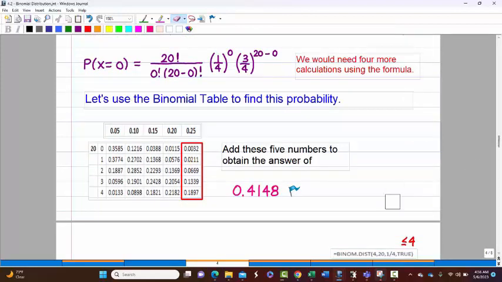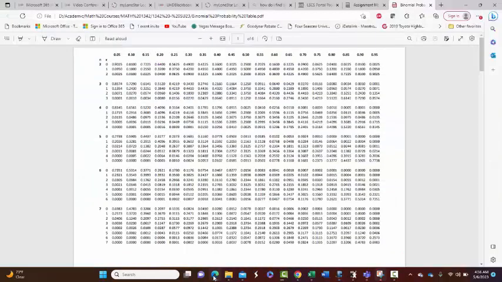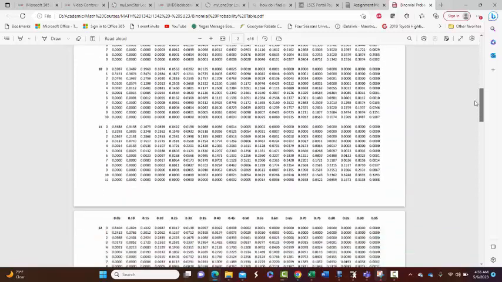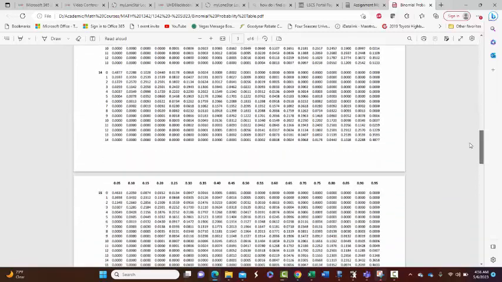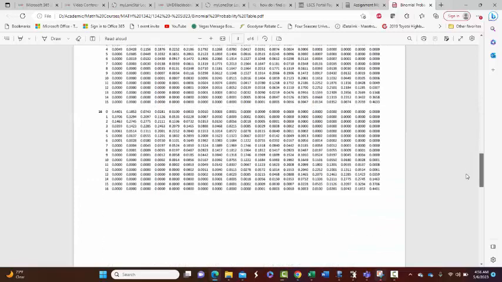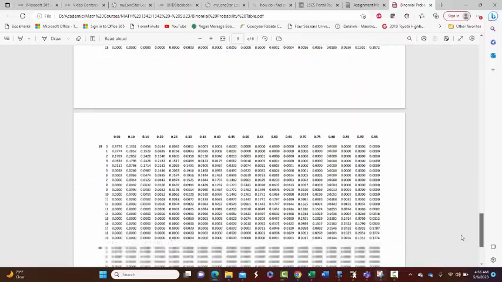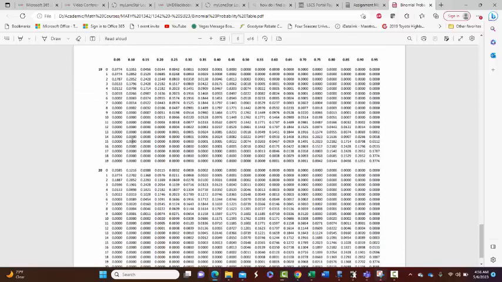So you'd go down, I'll bring the table up for a second. Go down here, 20 is the last one I have for the n's. And 1/4 converts to a probability, unlike the 1/6 I was telling you about for the die. 1/4 converts to 0.25, which is right off the table. Now when you look at this table, on each page the p values are at the top of the page, and you can use a straight edge to look down, but when I snipped it in the notes, I made it look like the probabilities were right above 20, but they're right up here. So it's this column right here. It won't let me highlight that.